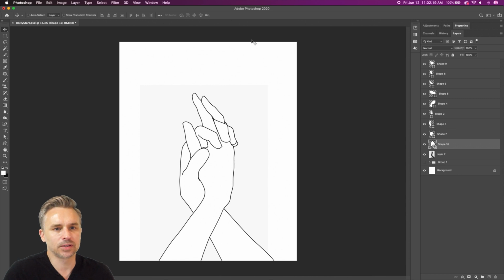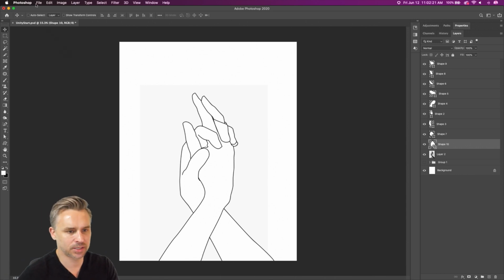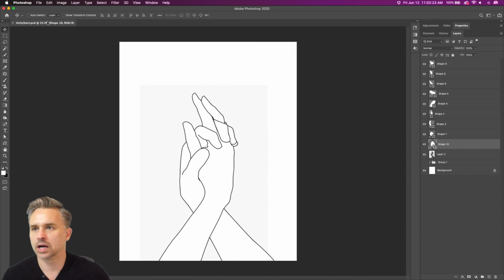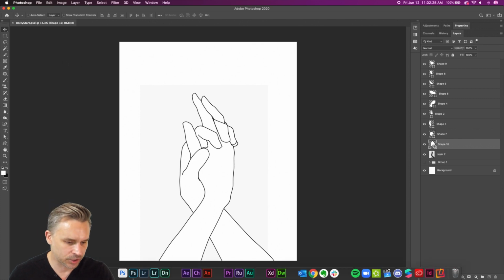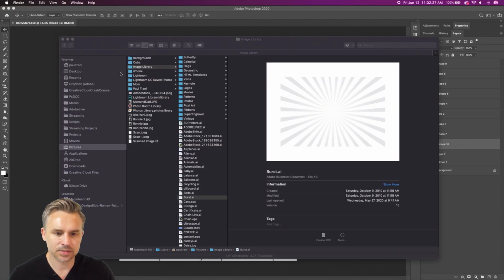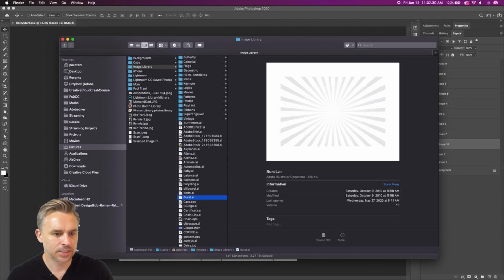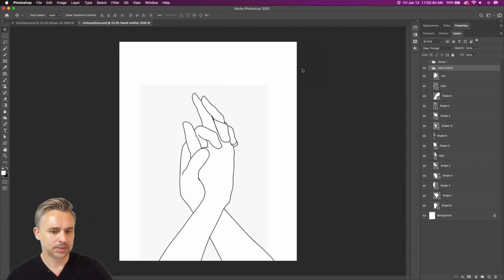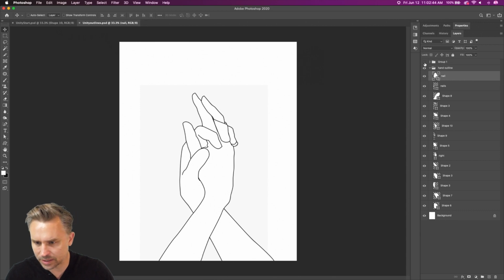I'm going to fast forward a little bit, just so you can see a more advanced version, shall we? Because I did the hard work of outlining everything already. And here it is.